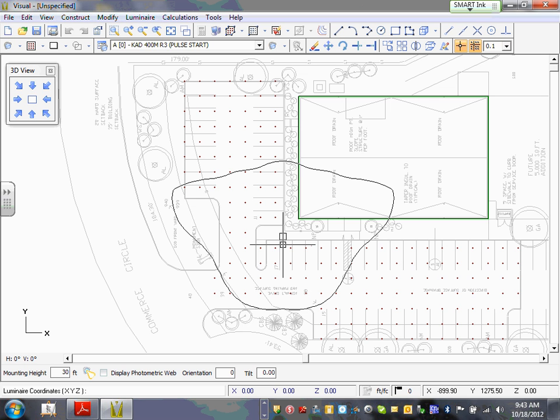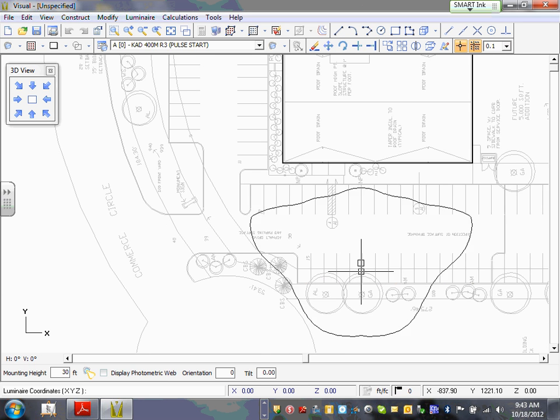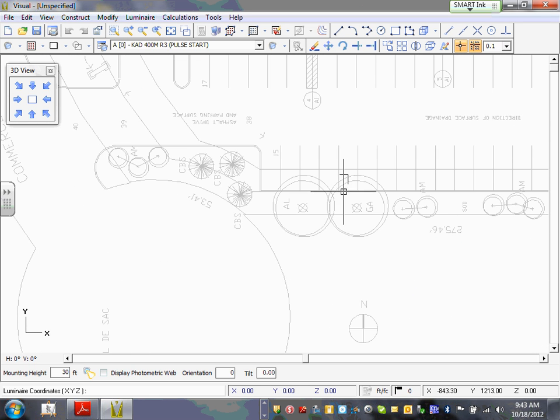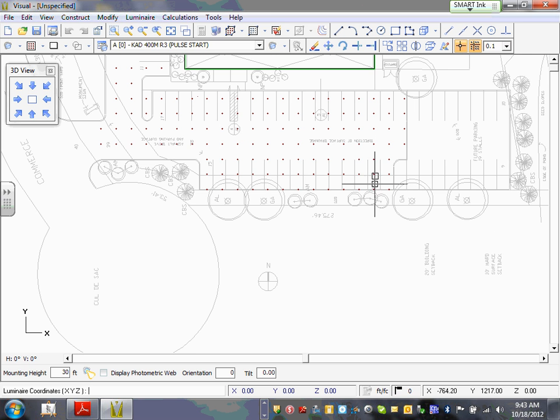So anything in this box is well done, well lit, based on the criteria. Anything outside the box, the curve is not well lit. Wow, what a pattern here, huh? Okay, so let's go here. That probably would not be the first choice here. So to light with this fixture, not a good choice.